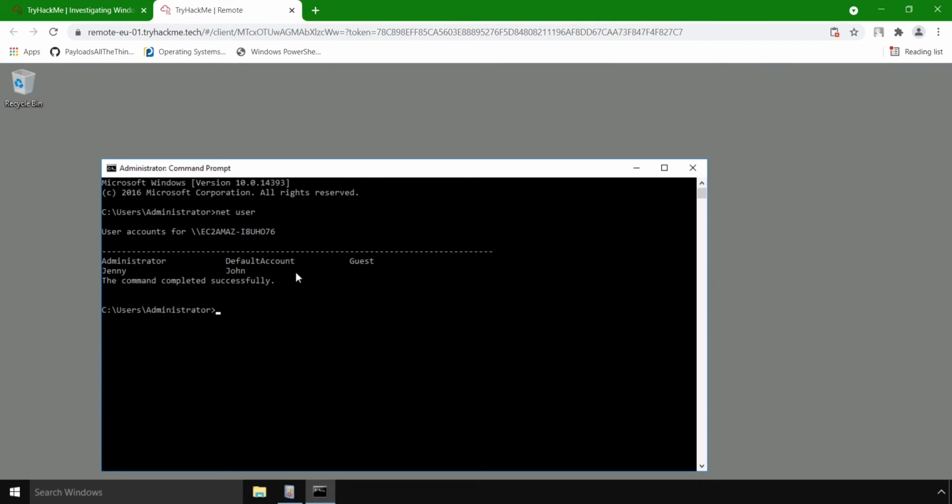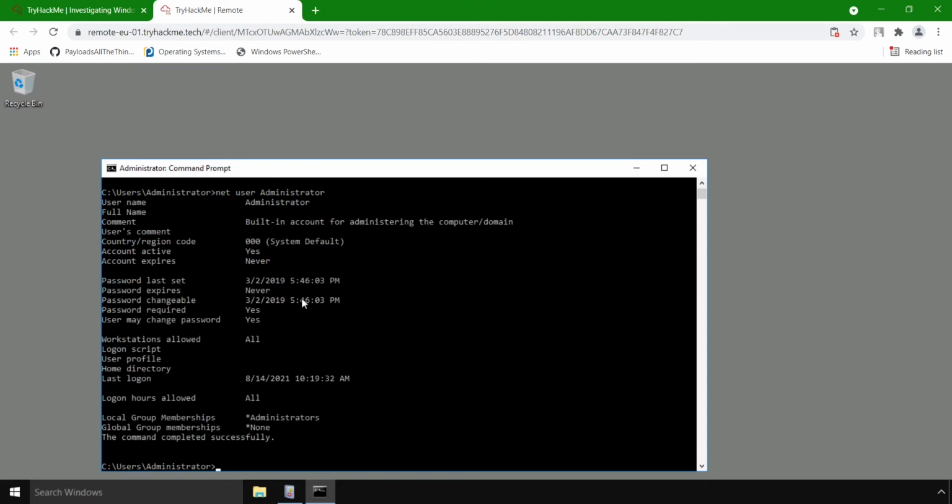So we have all the accounts which are in this computer. For seeing all those details, or just comparing which person logged in last, we can try to see the logs for the specific persons, and I will type net user administrator, which will give me the last login time. As you can see, it gives me the last login time. If we note it down, the last time was 8/14/2021 at this time.